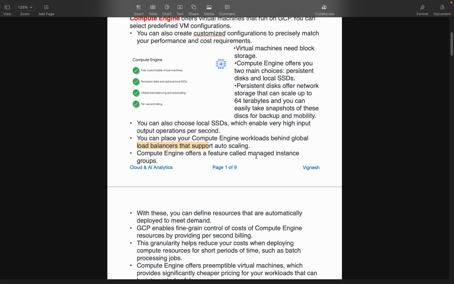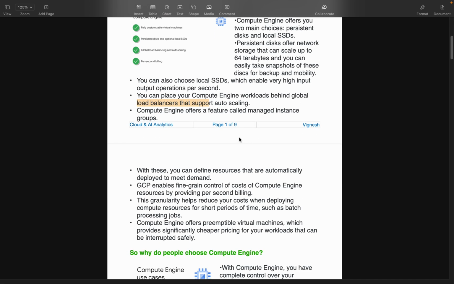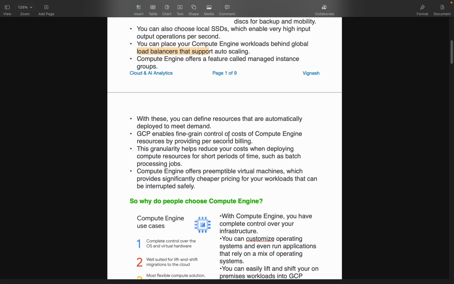With a managed instance group, you can deploy multiple similar virtual machines. For example, if I configure a machine of a particular type, using the managed instance group concept I can duplicate it according to my requirement. There are other concepts like preemptible machines as well. For huge batch processing or batch workloads, you can use preemptible virtual machines, which are used for processing those batch loads. It is a temporary machine, it will be on for at most 24 hours, and it comes with a huge discount from Google Cloud Platform. These are some key features of Compute Engine, and we will be talking more about those things.